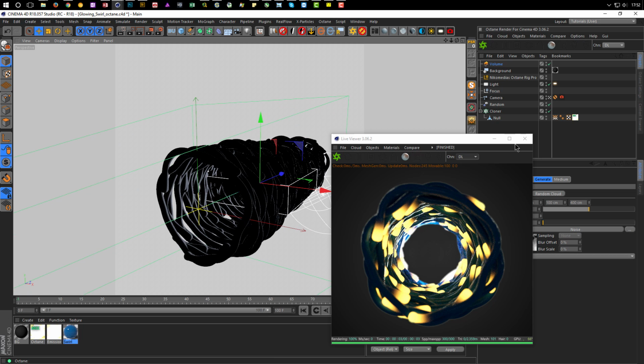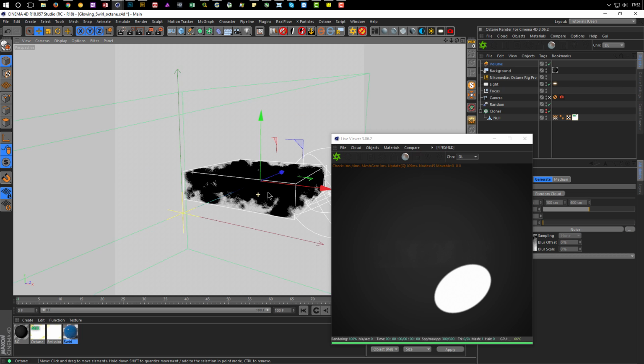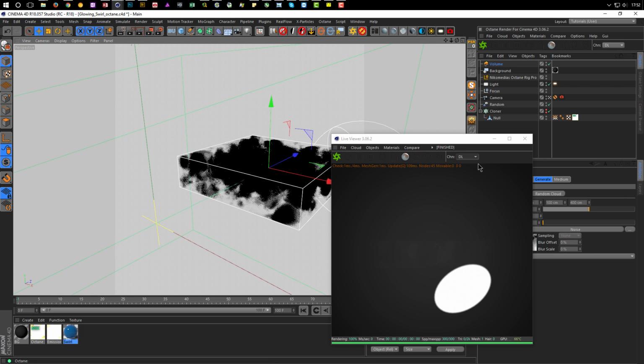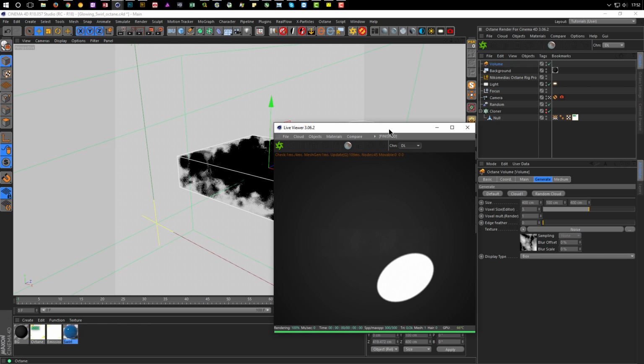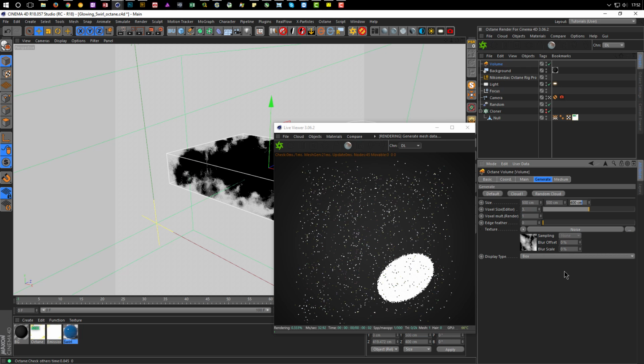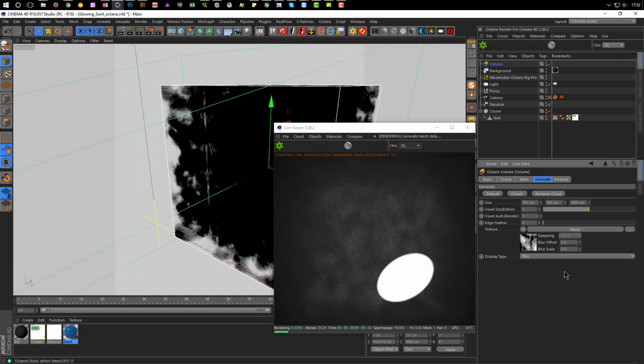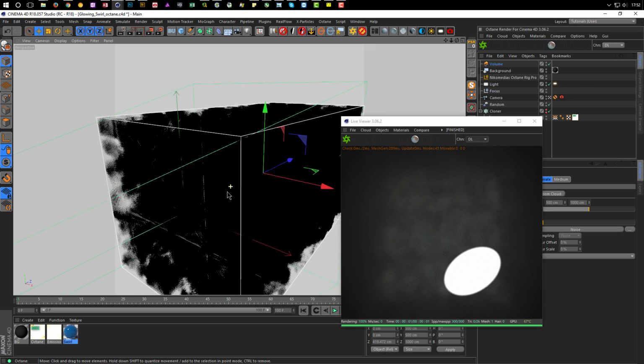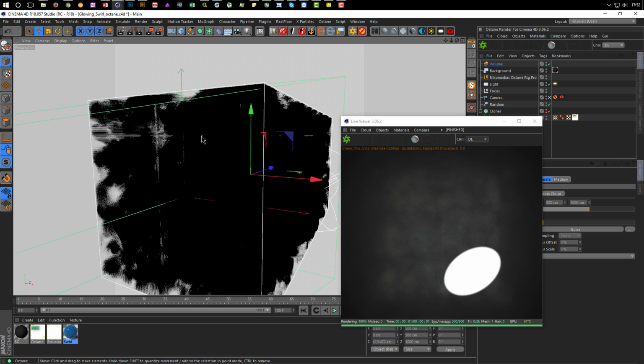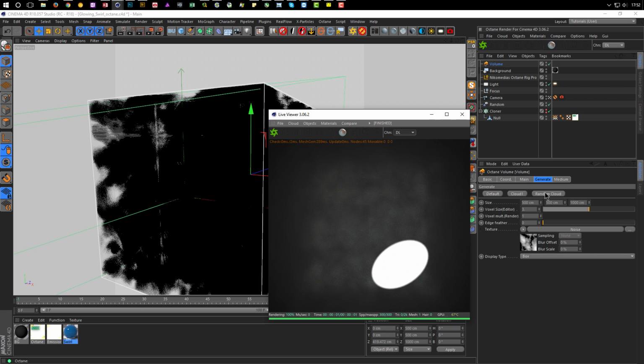And let's hide this cloner for the moment, so we see just the fog. You see here the fog. Why is it so small? The fog size should be 500, 500, 500,000. So now we see the fog. And this shows us the fog here, this voxel size grid. I made it bigger, let's say 50, like I made it before.